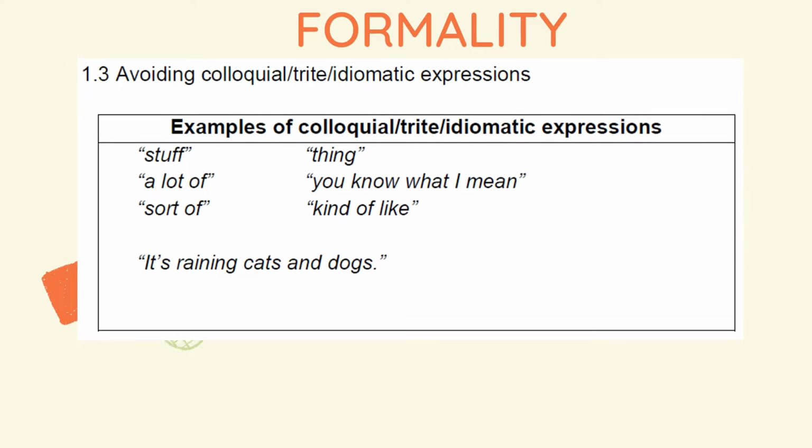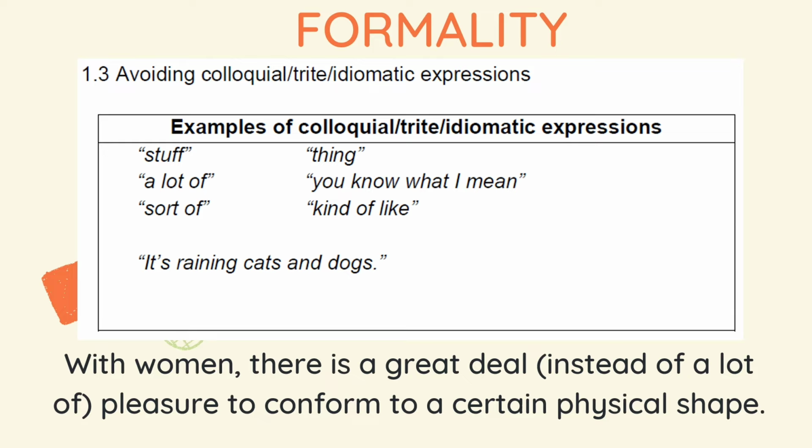Number 3, avoiding colloquial, trite, or idiomatic expressions. The examples are stuff, a lot of, sort of, thing, you know what I mean, kind of like, and it's raining cats and dogs. For example, with women, there is a great deal instead of a lot of pleasure to conform to a certain physical shape.